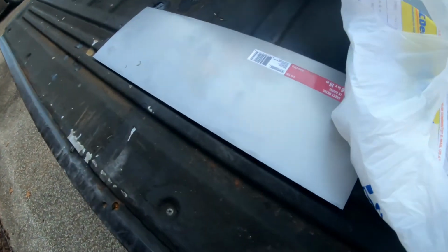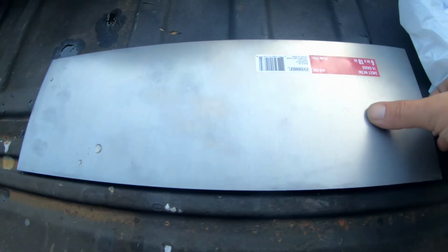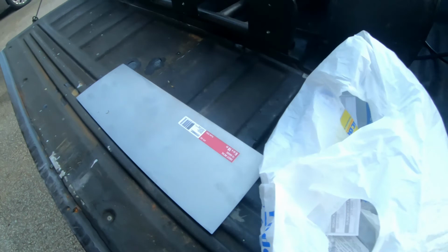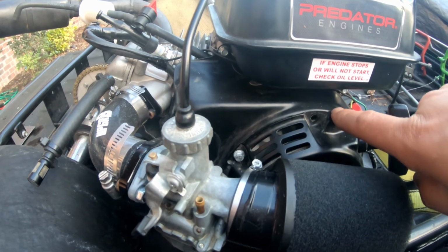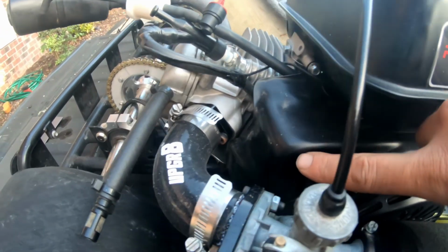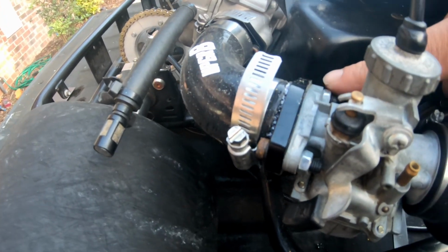I did get this sheet of 16 gauge steel, so it's stiff but it's still flexible. I put a bend in it, and if I do the steel, I'll probably build like an entire thing to go from here all the way around, almost like a throttle cable holder, and then just have it come across and then bend back in and mount right there to that bolt.